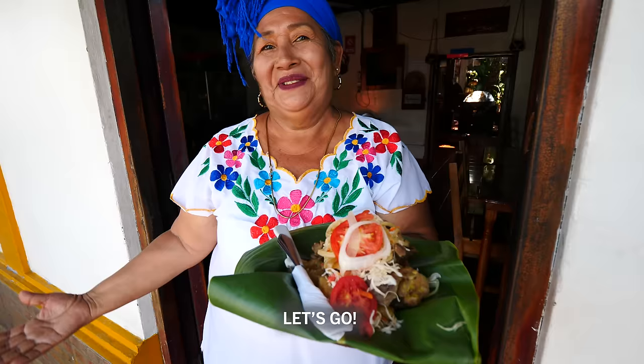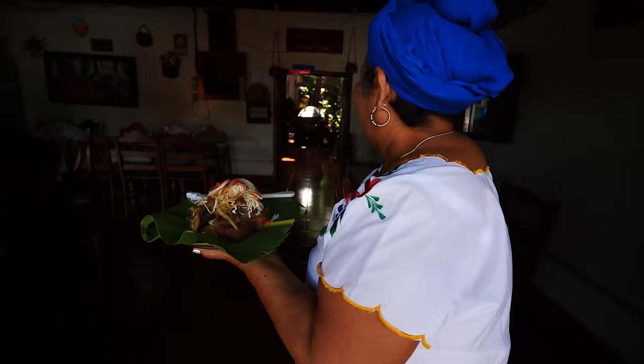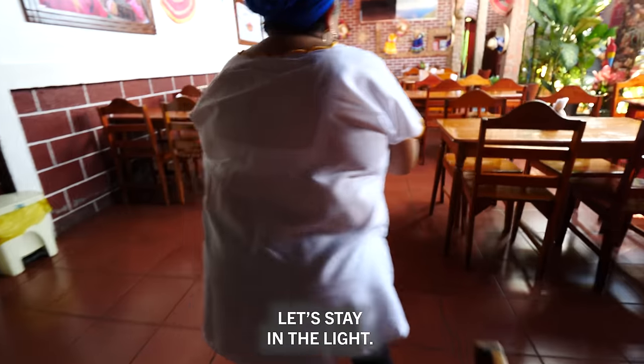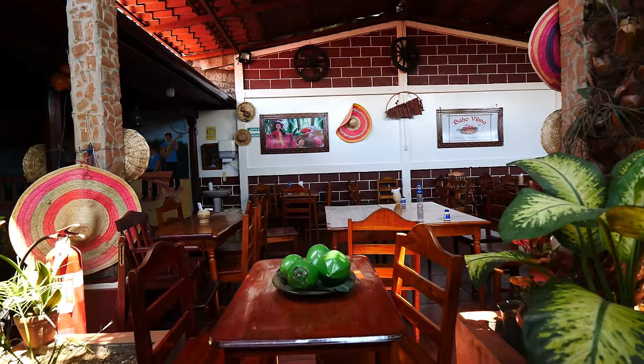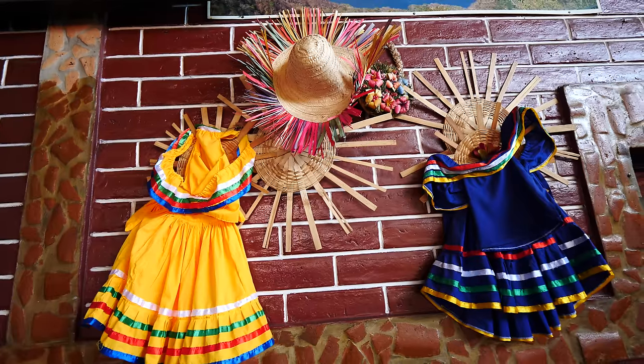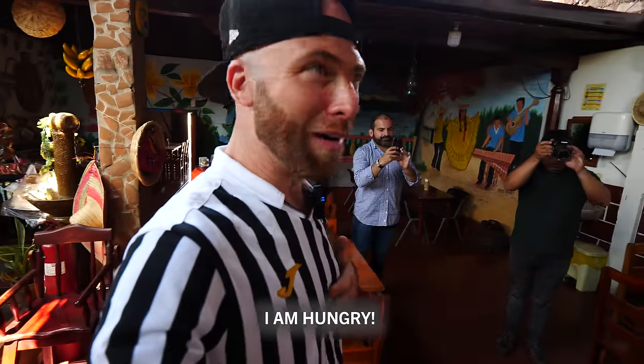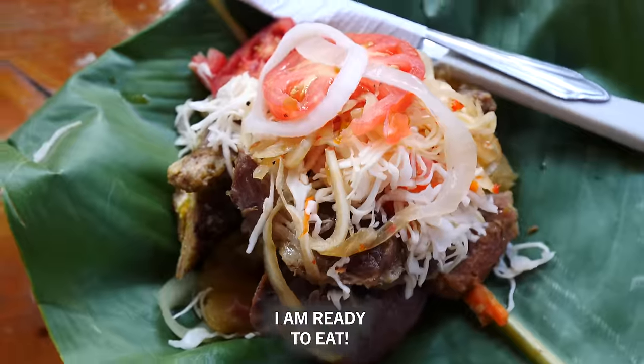David, vamos a comer. Vamos, vamos. This is her restaurant. Love this. Oh, careful with the head. Cualquiera. Mira, vamos a la luz. I love this restaurant. Very rustic, beautiful. Look at this. Está servido ya. Está servido. Estamos listos. Listo. Tengo hambre. A desayunar. Ok, yo estoy listo.